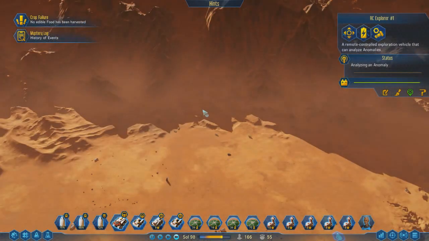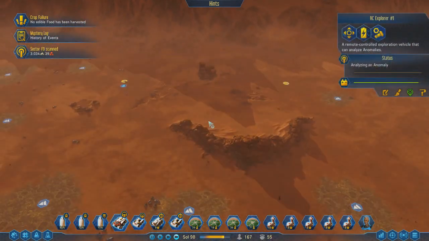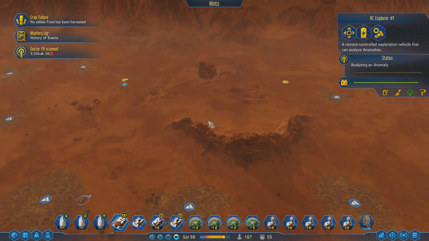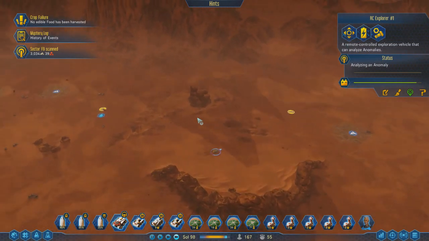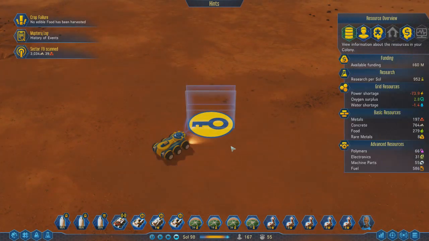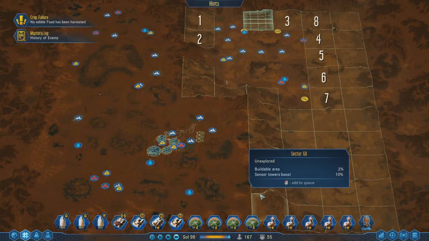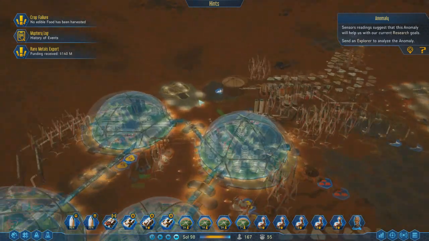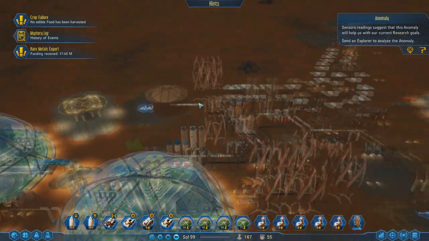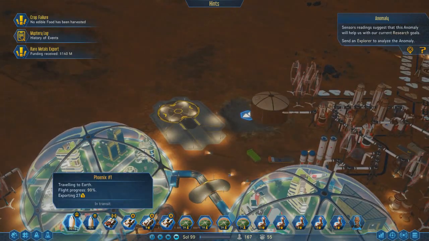Scan 98%. Sector scan. Oh, there it is. Okay. Let's get that key research over there. Let's get that key research. Yes, scan it up. And then you can go get that thing. Funding received. Whoa, hey. Alright, this one was at like 27, nearly full.